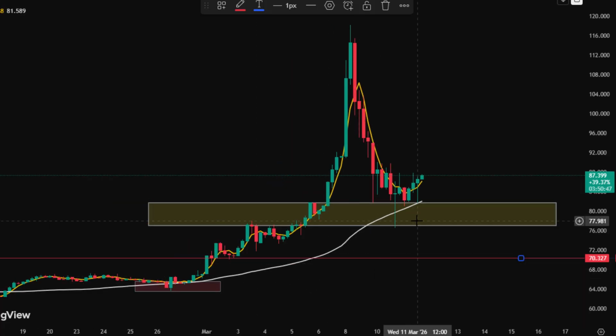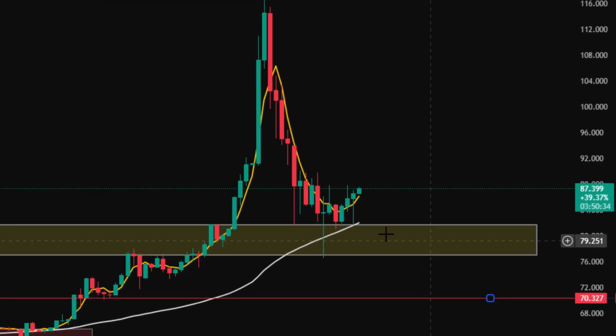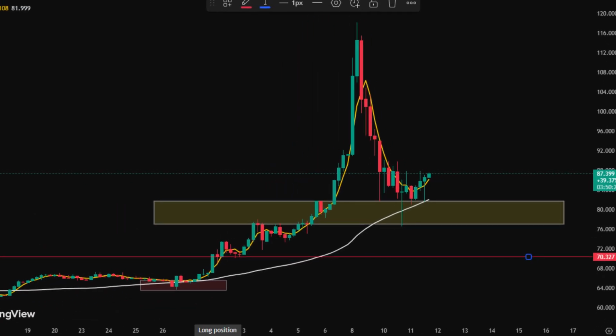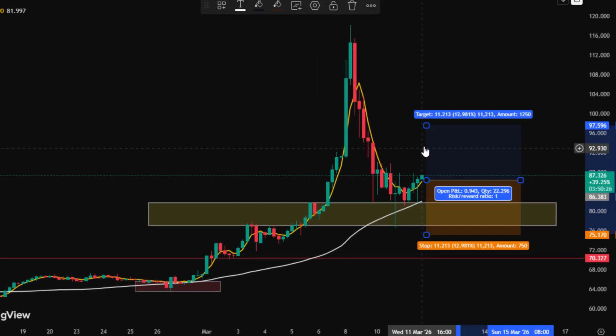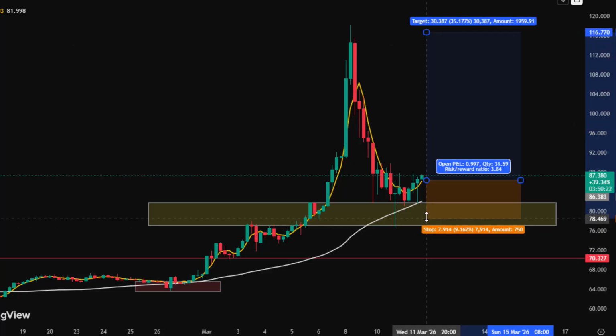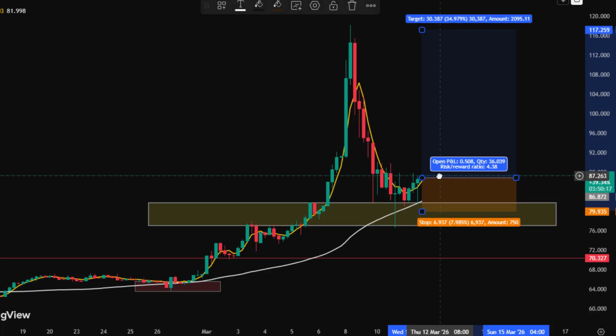So if we have any bearish scenario where we start trading below the 50 moving average, we could retest this very line. But if we keep trading above the 50 moving average and above this area, we will continue going up, and this will be a very clean trade setup, a very clean long setup if it plays out, all the way to this point. It could even potentially go higher, if we stay above it, something like a 4x trade.